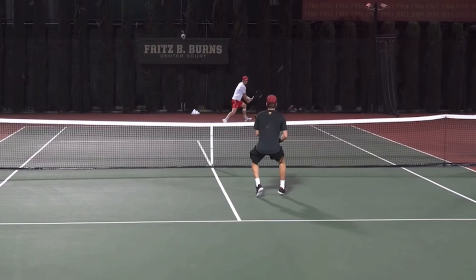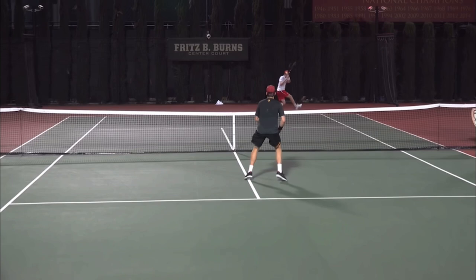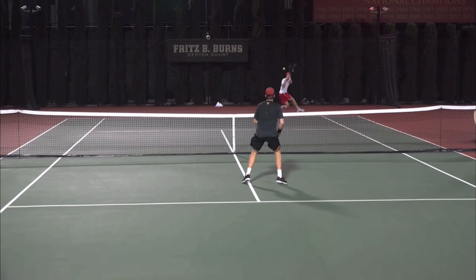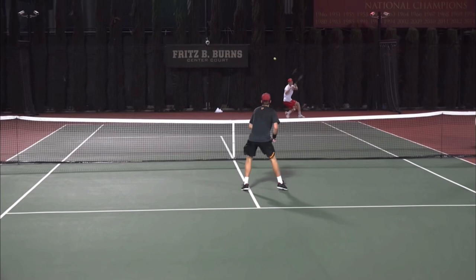Notice a subtle little move that the USC player makes — he starts to move backward before the ball is ever hit. He's moving back before contact because he's assuming: when I'm in that situation, I lob. So when you hit a nice deep volley that pushes your opponent back, you don't want to get super tight to the net. That's what Vic Braden called rushing the net to lose at a faster rate — you're just getting tight to the net to make it easier for their lob to go over your head. So he actually backs up so that he can get that lob.